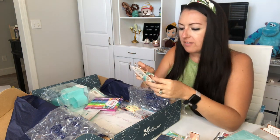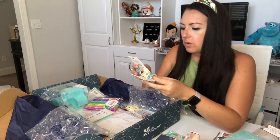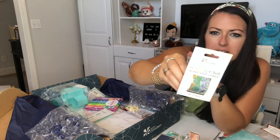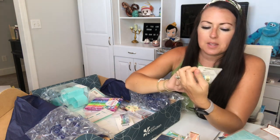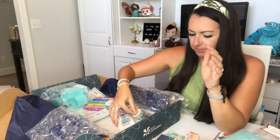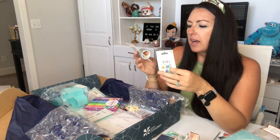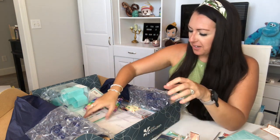Okay, this is new. I have never used washi tape with Erin Condren's washi. I don't know if they have the color names on it, but let's see if you can see, it's kind of bright. There you go. There's this pattern, and I don't know what that's called. But then this one's the back to school. It's got a teal apple and then the gold and white. I thought these would be great because some of them are a little bit multicolored. So if I'm doing spreads in my planner, it'll go with a lot of stickers. I feel like that's the most economical way to go.